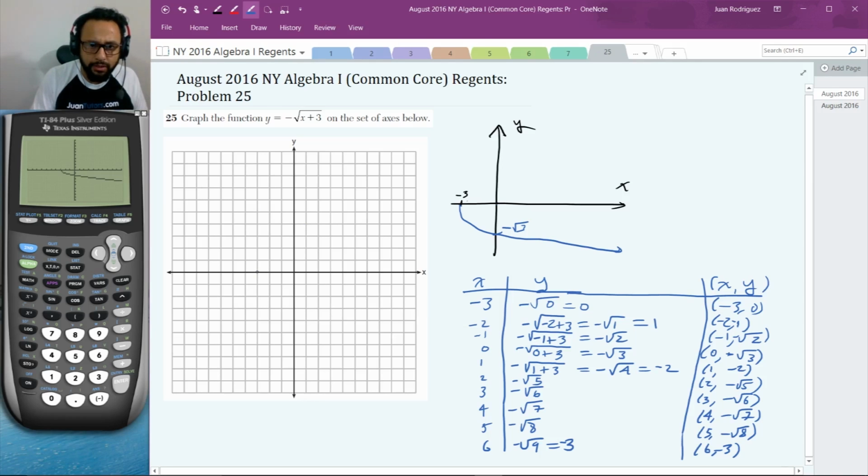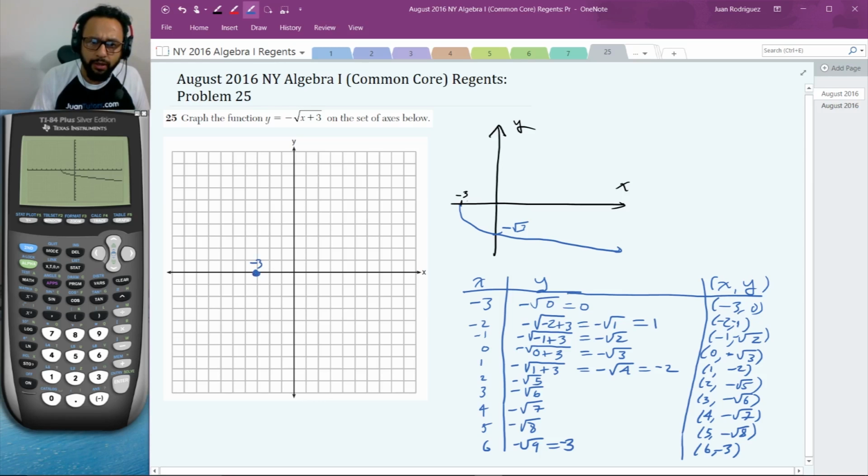I'm going to graph the points. Now, something I always want to mention, talking about scale. You do not have to label the scale, okay? They don't require that anymore. However, if you do choose to use a different scale other than the scale that they have available to you, then you do have to label the scale.